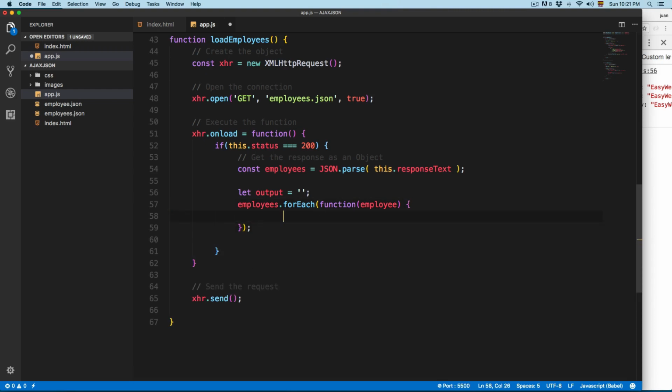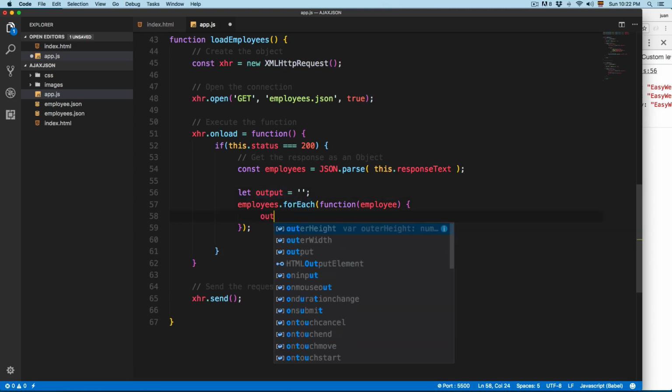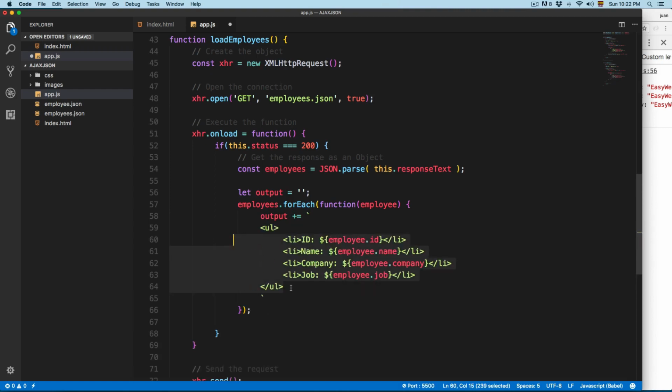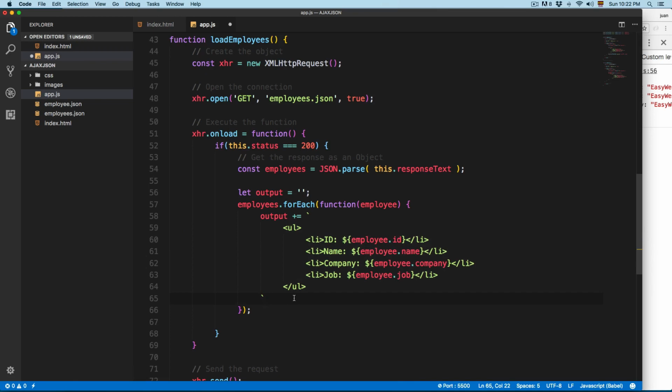Then we're going to grab this output and we're going to concatenate. So it's going to be output plus equals and template or string literals, and we're going to paste this code from the previous example. Semicolon right here. And this is going to create 3 different unordered lists with the information for each employee.